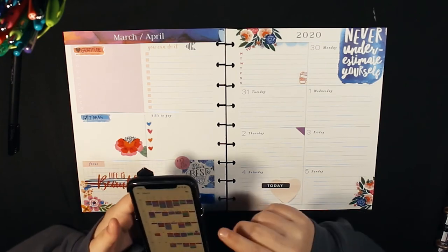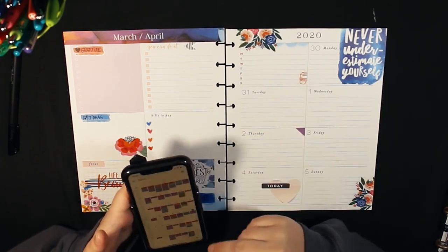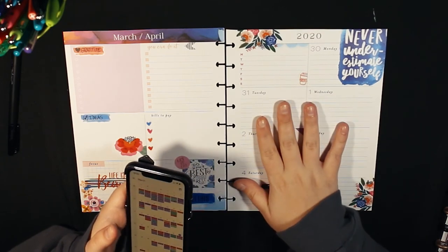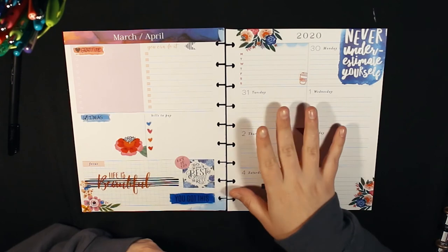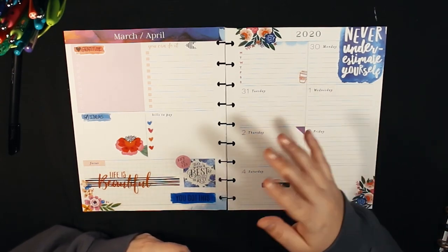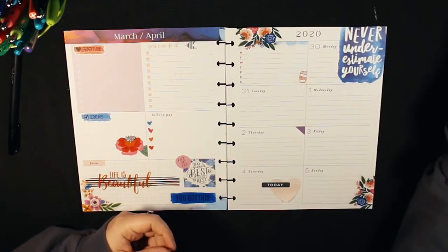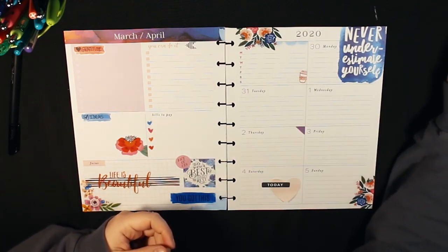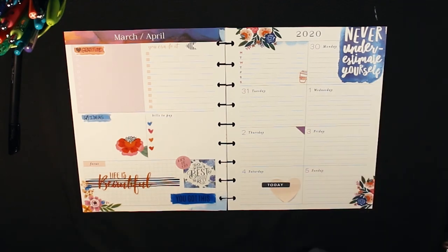The way I plan is for my Google Calendar, I look at the monthly view. I like to look at the entire month, but for my paper planner, I barely use monthly. I like to look at it week by week in the planner. Everybody is different. Everyone has different preferences, different ways that they plan. Some people don't have an electronic calendar at all, and they just have the paper. But I really need, you know, to stay on top of everything and remember everything. I need both. And that's just how I plan.